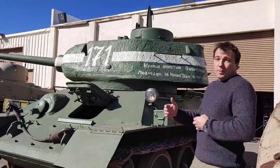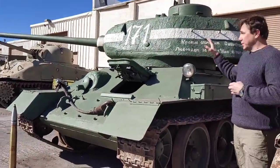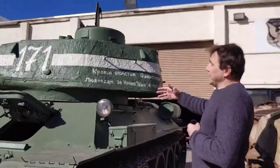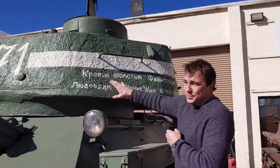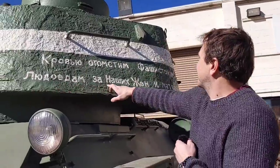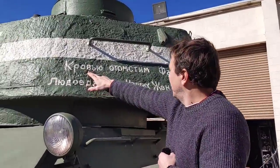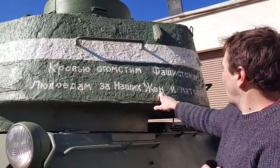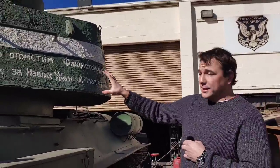I'm going to tell you a little bit about the paint job on this thing. That's also pretty cool. I think the previous owner of this did a great job. I mean, me speaking Russian, I can definitely say so. Right here on the turret, this is my favorite part. It says, "Кровью отомстим фашистским людоедам за наших жен и матерей." It means, with our blood, we will avenge the fascist cannibals for our wives and mothers. And the way it's written, it's actually correct, it's accurate.